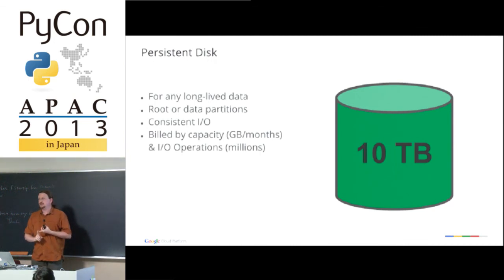It can be a data partition. It can also be the root partition, so you can boot off of persistent disk. And this is how you get long-running instances, or instances that you can move around nicely and keep their configuration. So if you boot from a persistent disk, you have a virtual machine, and you say, oh, I want more memory. You can just reboot: you delete the instance and create the instance from the same persistent disk, and you get more memory. You choose a different machine type.